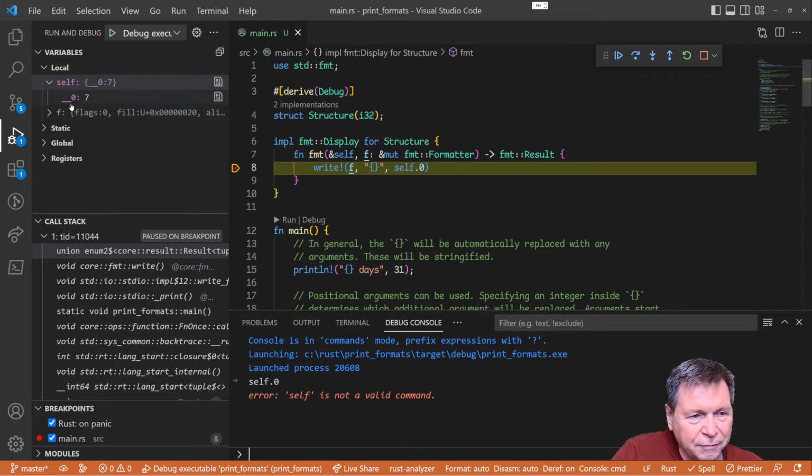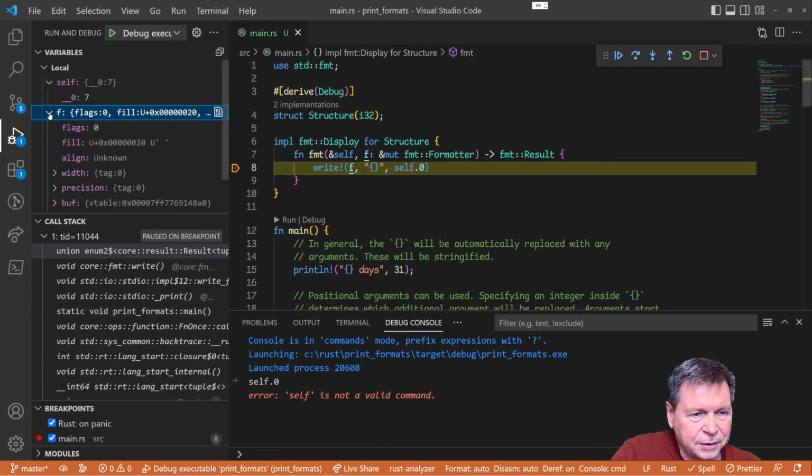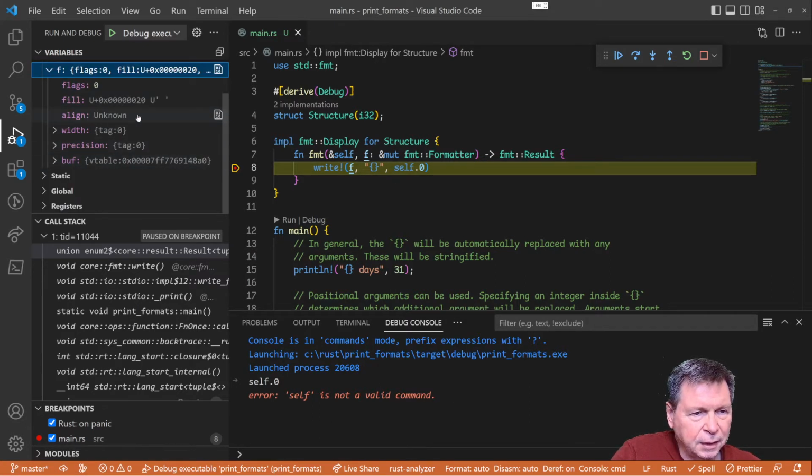But this is good enough, because I can see that element 0 is 7, and then F contains a bunch of things. It's an object, and so it's got flags, it's got fill with spaces, it's got alignment unknown, it's got a width and a precision and a buffer. Oh, okay, so this is a memory location, I assume.